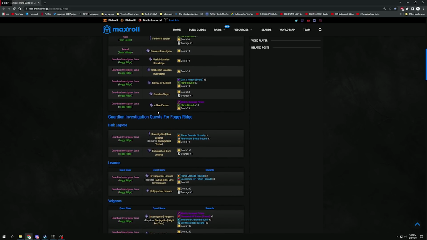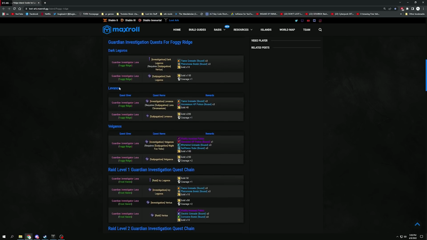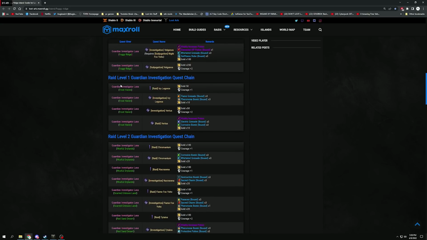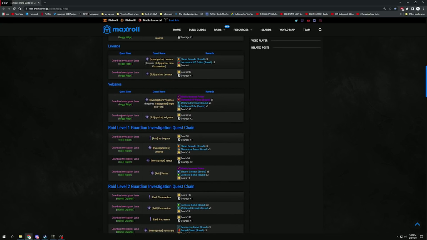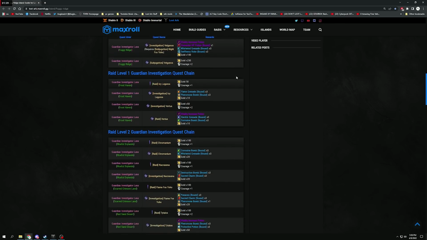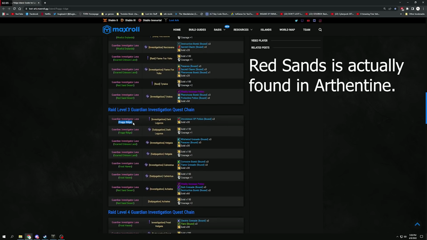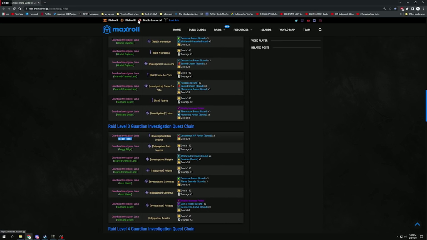Once you finish out the quests over there, you've got to run around quite a lot in the zone. And then you come and do Dark Legros, Levanos. You do all of these in Foggy Ridge. Complete them all off, and you just go all the way through. The next part will end with that one, and then it will be raid level 1 Guardian Frost Haven. So you go over to Frost Haven and finish off Frost Haven in Woeful Drylands. And then after the Drylands, you get to the Scarred Crimson Land and the Red Sand Desert. Then you're going to have to go back to the Foggy Ridge because these are the different levels of Guardians. But just follow them through.